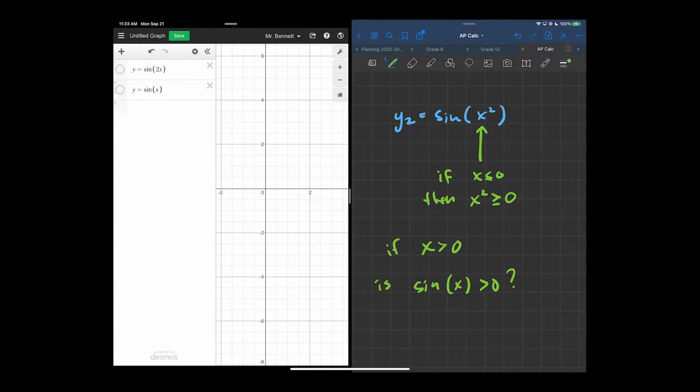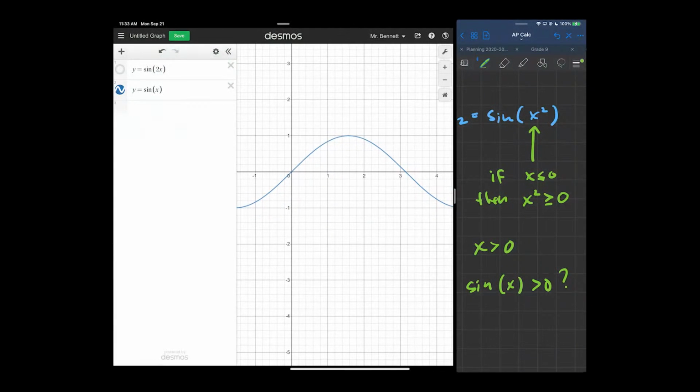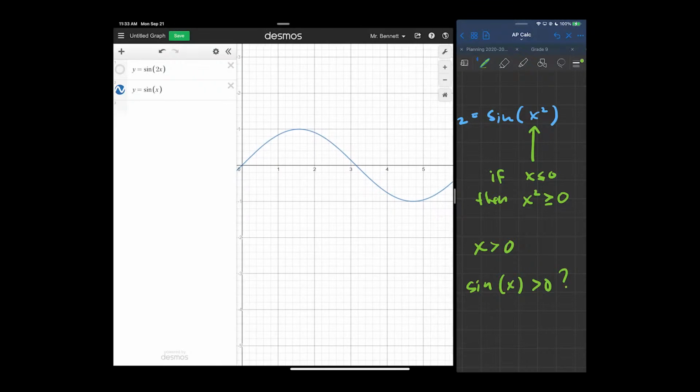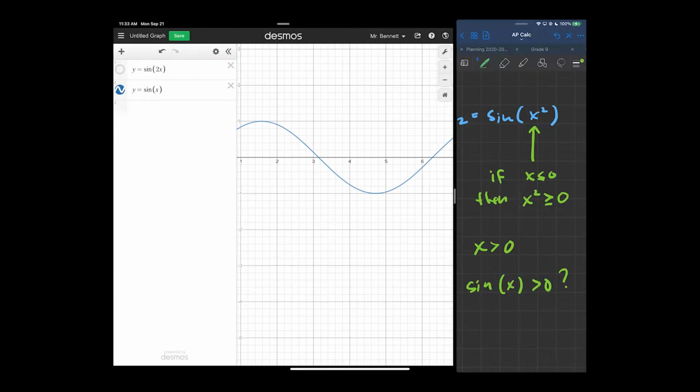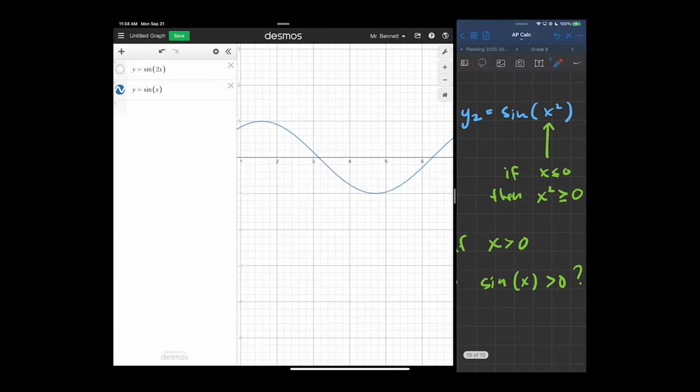Let's take a look at our original sine graph here. Okay. So anything past the origin corresponds to positive x values, right? And it looks as though I'm still going to get some negative y values back, even though I've got positive values. So I like your observation that x squared is always going to be positive. But we also have to remember that we can still get negative values out of sine, even if the number that we're plugging in is positive. Okay.